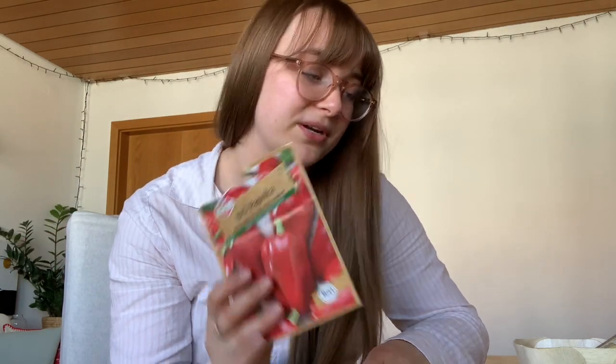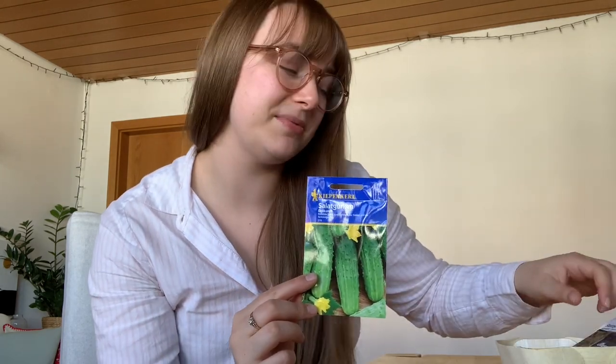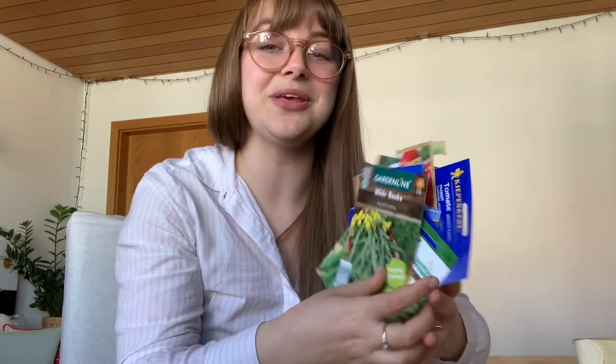I'm gonna try and plant a few peppers. Last year they didn't really turn out because we were gone the later half of the summer, so I'm gonna try them again this year. We also have just normal cherry tomatoes. These are the cucumbers that we're gonna be trying out this year. I have some basil to plant. Here are some string beans, and then carrots. I think I'm gonna wait to plant these because carrots are like a direct sow vegetable, and I'm still debating if I have space for them. So I have these and I would like to use them, but we're gonna hold off for a little bit. That is quite a bit.